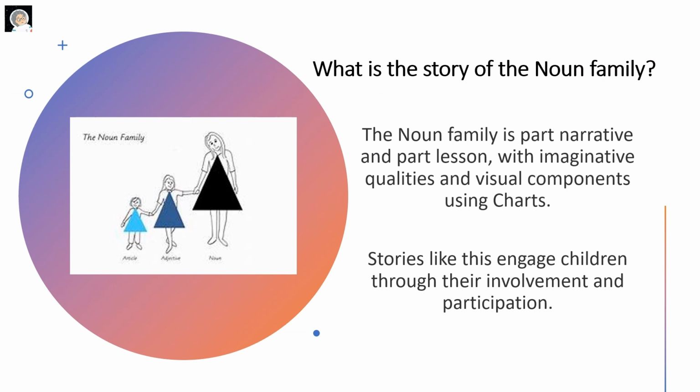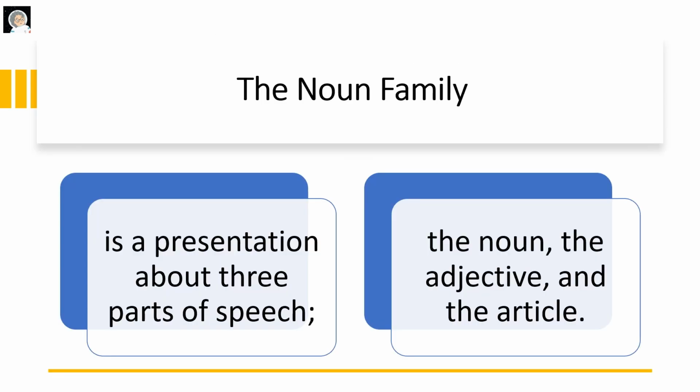What is the story of the noun family? The noun family is part narrative and part lesson, with imaginative qualities and visual components using charts. Stories like this engage children through their involvement and participation. The noun family is a presentation about three parts of speech: the noun, the adjective, and the article.